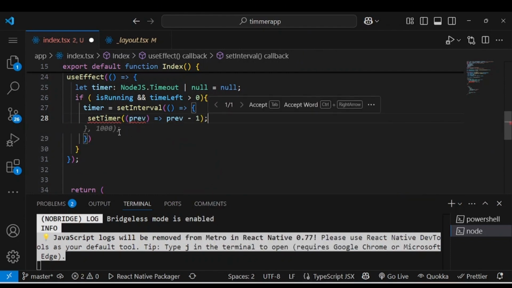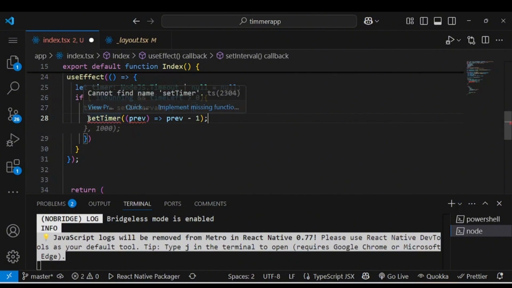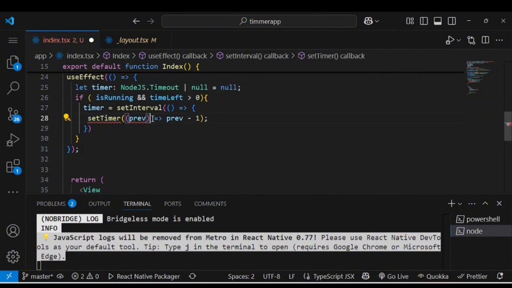Set it to prev minus 1, and we can see I think we're having two errors, and this is probably a TypeScript error, but for now I'm just going to leave it like this. Maybe later on I'm going to find out why it is showing us an error, and we fix it together. So for now let's just move on. Probably it is a TypeScript error or maybe syntax.